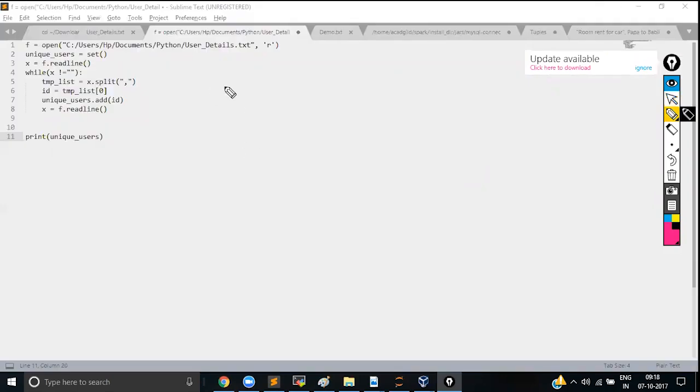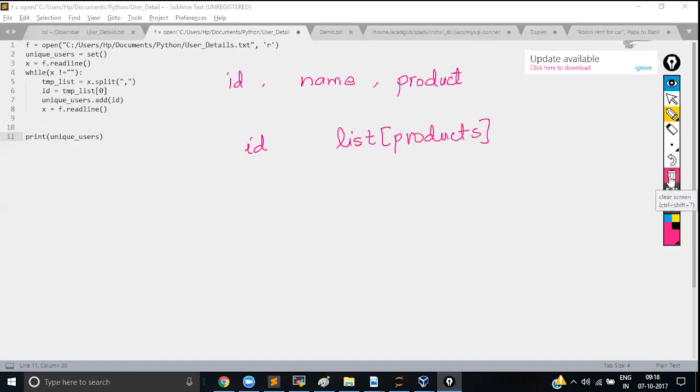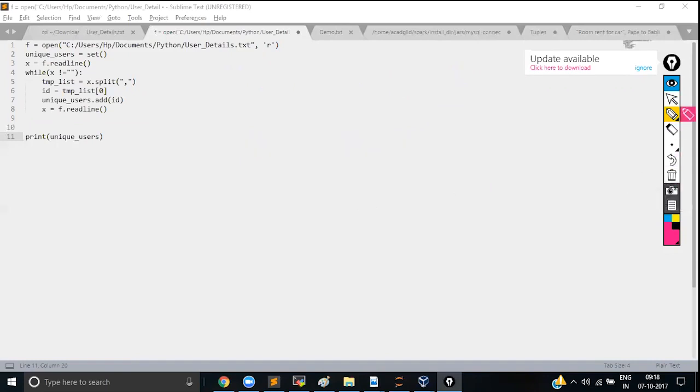So now we already know that we have got ID, name, and product, these 3 fields. Now I want to have, for every ID, a list of products. That is, what are the different products purchased by a user?